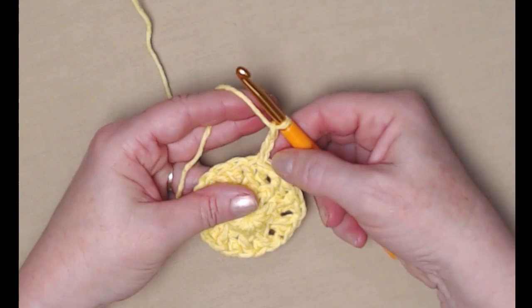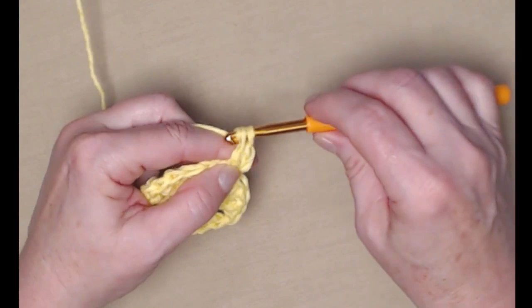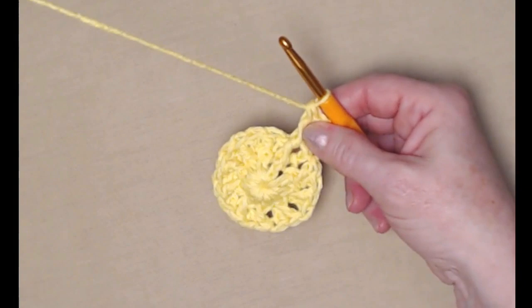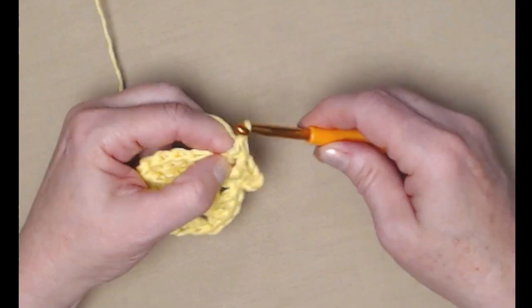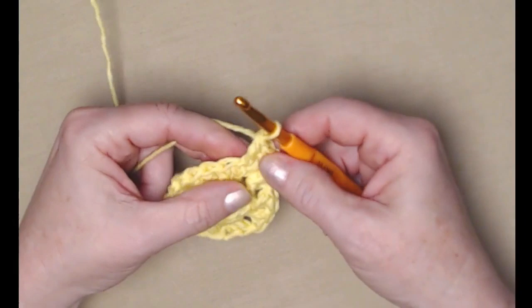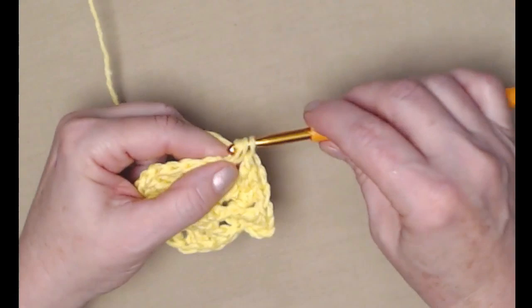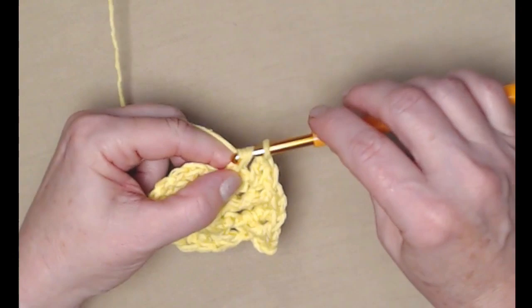Row 3, our chain 3 counts as our first double crochet, and we're going to stitch another double crochet right in that same stitch as our chain 3, and then we'll stitch around our front post double crochet for another front post double crochet. And so the way row 3 works is we're going to stitch 2 double crochets in the top of that regular double crochet that we stitched. And then we'll stitch a front post around the front post. 2 double crochets in the double crochet. And then front post double crochet around the front post double crochet.